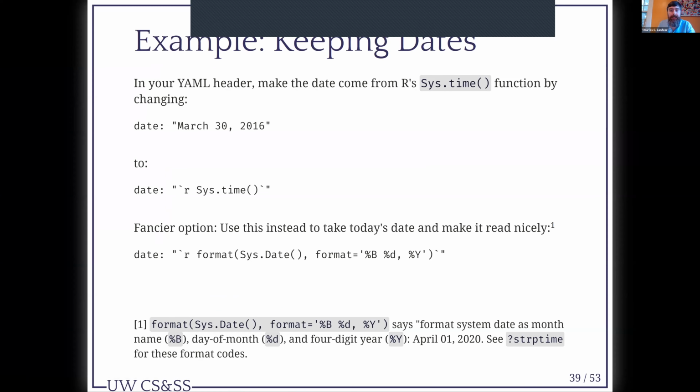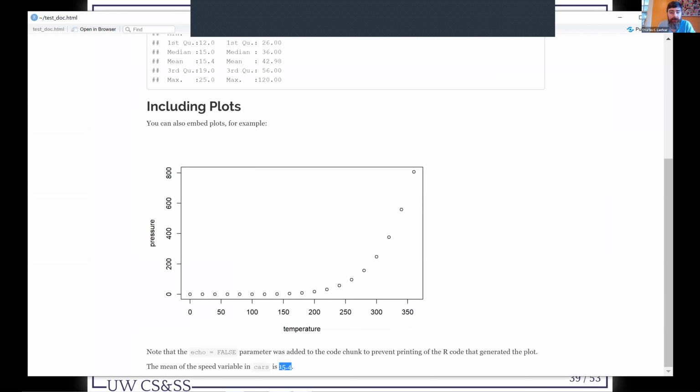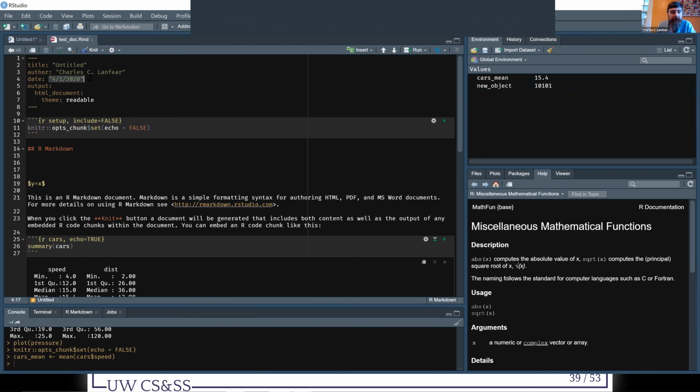Okay. Anyway, here's another example of an inline sort of thing you can do. Up in the YAML header, you could embed R code. This is something I use in my actual code for these lecture slides to say when my document was updated. I'm going to just copy it right here. If I copy this and replace my YAML header in my document, instead of manually typing 4/1/2020, I'm now going to take the current system date. You might ask, what does Sys.Date do? Copy this into the console. It produces 2020-04-01. It's the year, the month, the day. And I say, reformat it in this particular format.